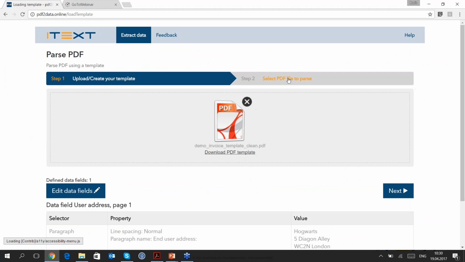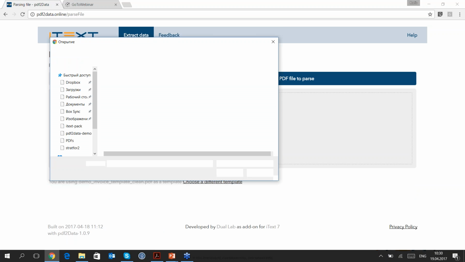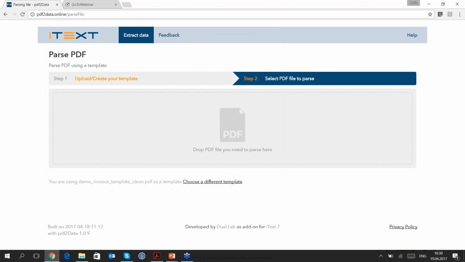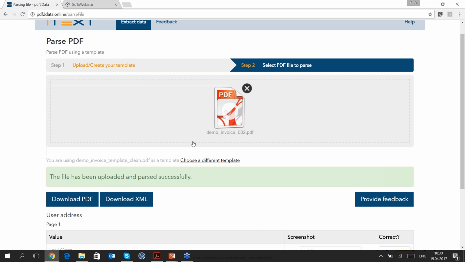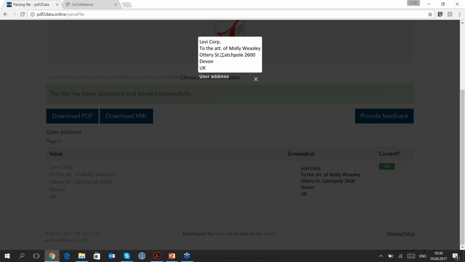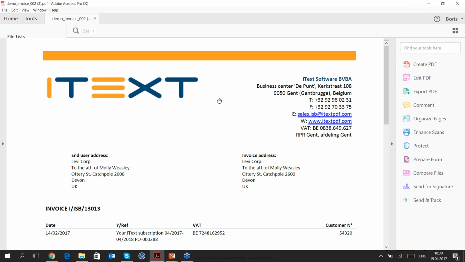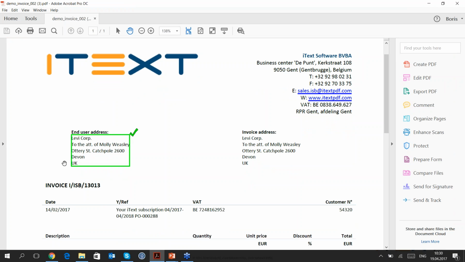And indeed, if you start testing our rules for the invoice that was problematic in the previous example, we see that now it works perfectly okay. It extracts the complete address. That's how this address looks inside the PDF document, just a chunk of your PDF document. And again, you can download the PDF document to verify that the complete user address was detected and extracted correctly.